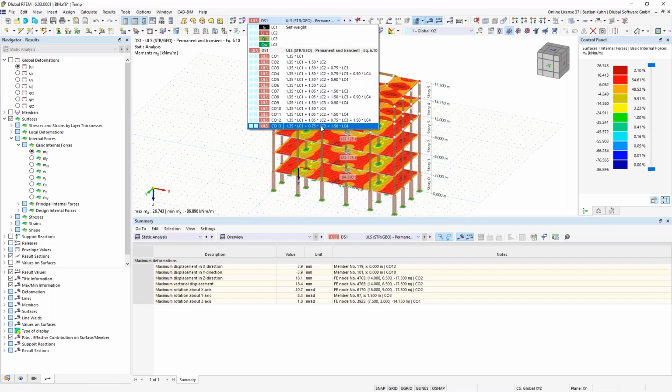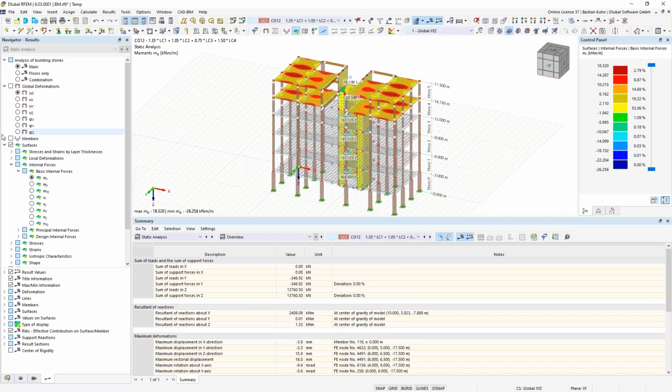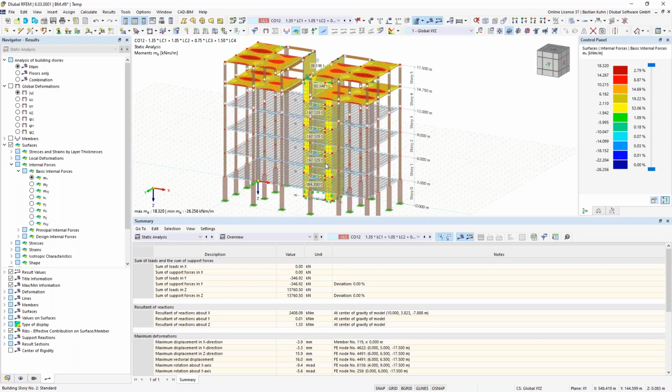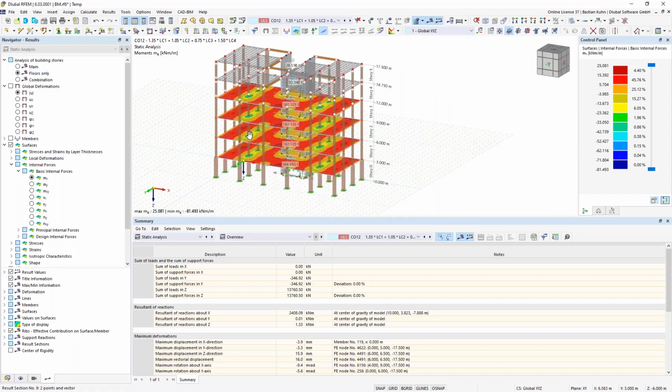But if you look at the combination 12 again now, so we click on this here, you have a new entry, analysis of building stories. And now it's separated. You see the main point, which is more or less my shear walls or the shear wall design that I have in here. And those can now be calculated, for example, in the timber design or in the concrete design add-on. The second one is the floors only.